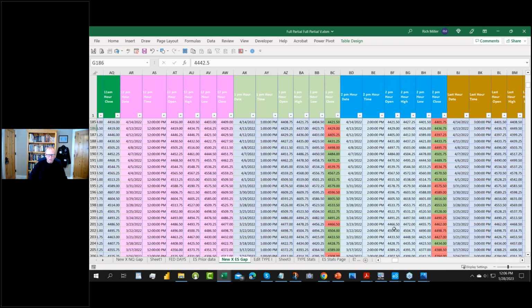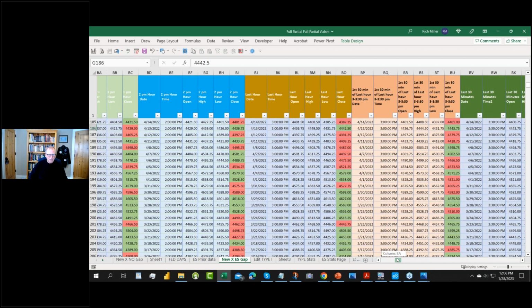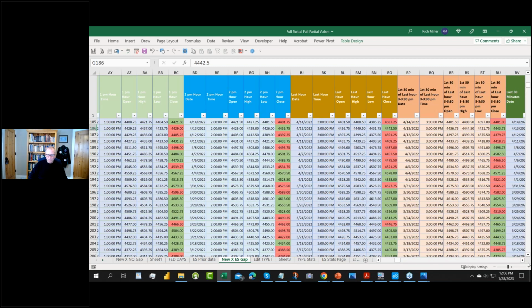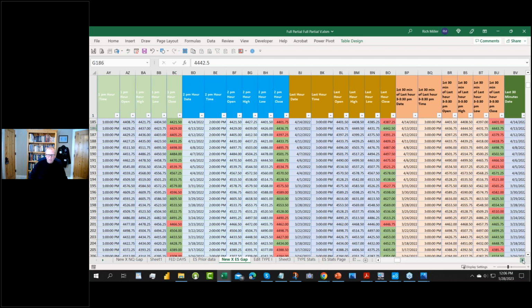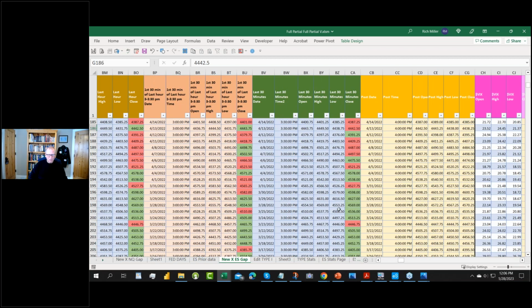This is some conditional formatting I'm doing. That's why this is color coded. There's the last couple hours of the day. Then the last hour, I look at the last 30 minutes in this particular study. Some of them I look at other things, but this particular study, I use that. Then there's the last 30 minutes, and then the post 15. That's my trading day data.